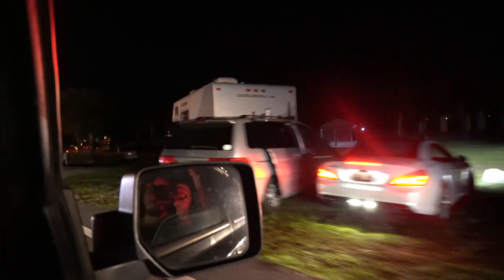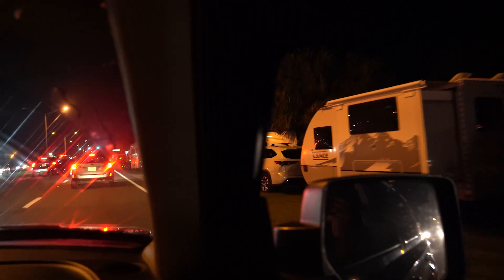I guess we should start to pack up soon because people want to leave. We've got some cars in front of us, and everybody else is parked in. Thankfully we're on the outside road. There are a lot of people all the way down the street. I feel like we got really lucky — we didn't have to go very far, and we got a really good view. It was totally worth $20 a piece.